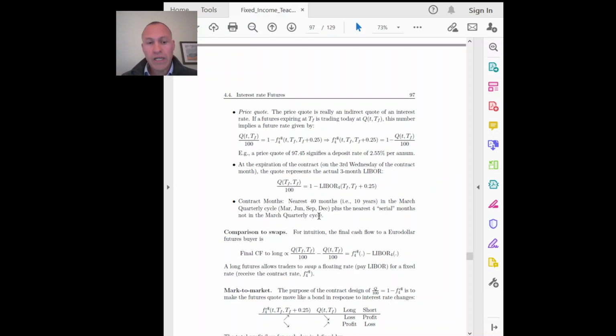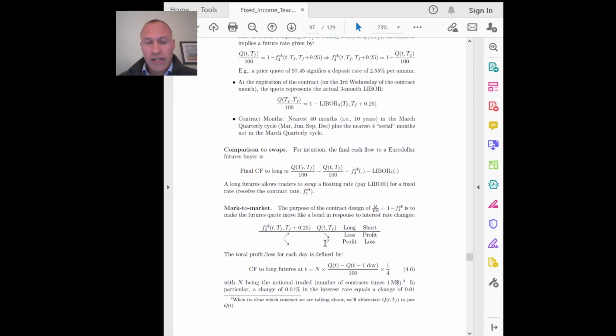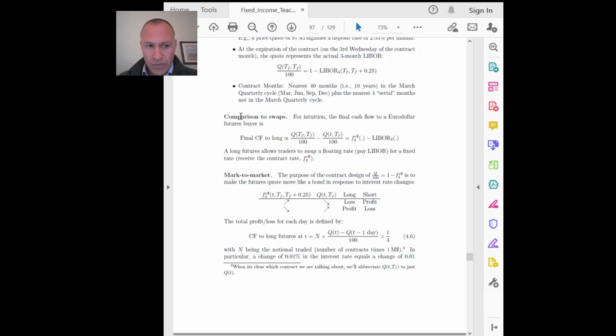All right. So this is a bit confusing at first. We are writing a contract whose underlying is an interest rate, but we are putting this additional layer of complication, which is to use this artificial bond to intermediate between the rates and the futures. So let's look at this from different angles to see what it means. First, let's compare it to an interest rate swap.